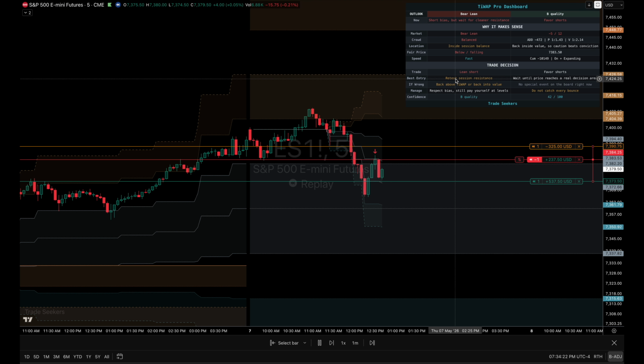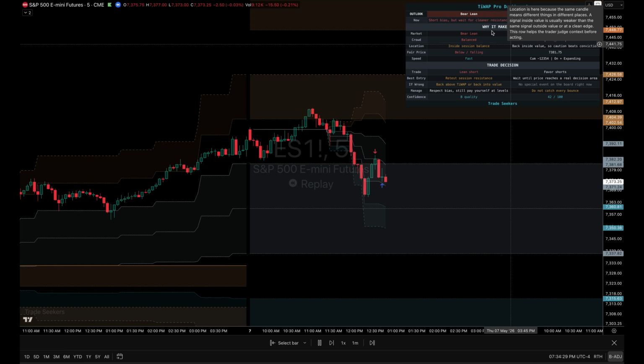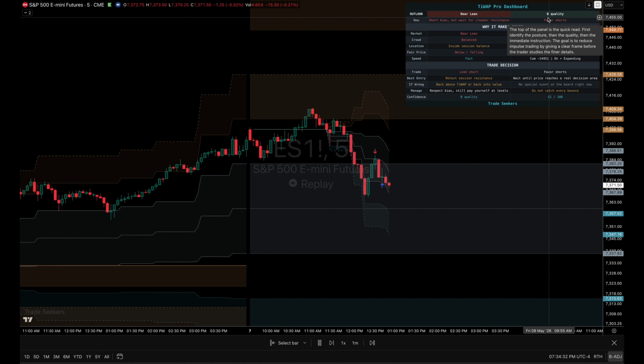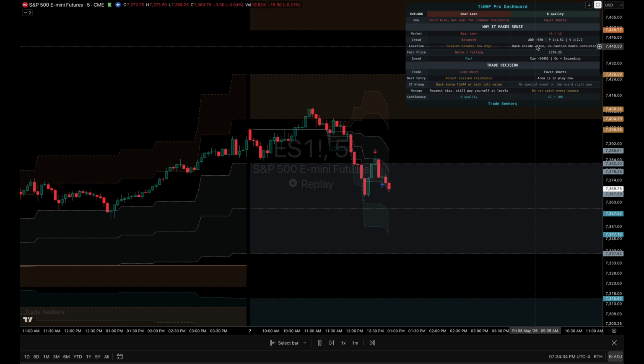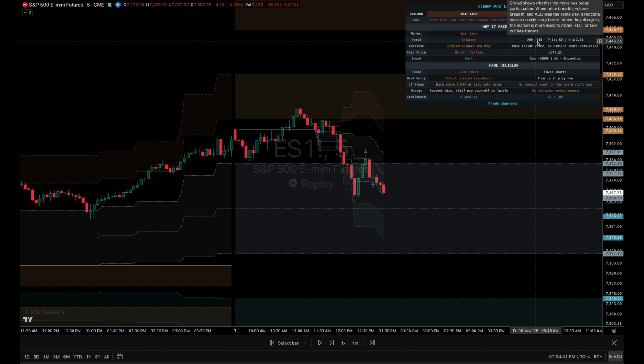Okay, and the whole time we're seeing things are speeding up. Cumulative tick is continually expanding into negativity. We're still leaning bearish. We're at B quality trade. Okay, we're starting to see a lot of things. And this is actually a perfect day to review this because the AD is not very strong.